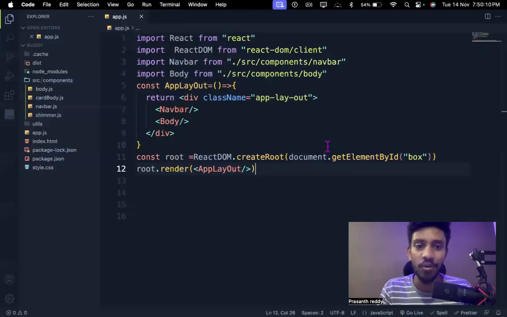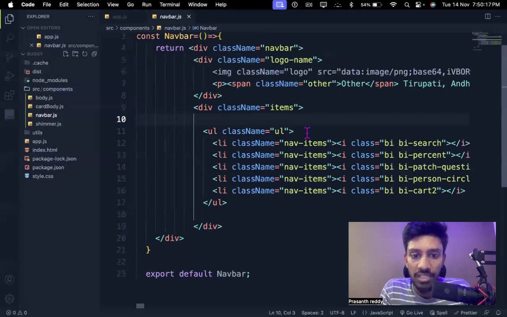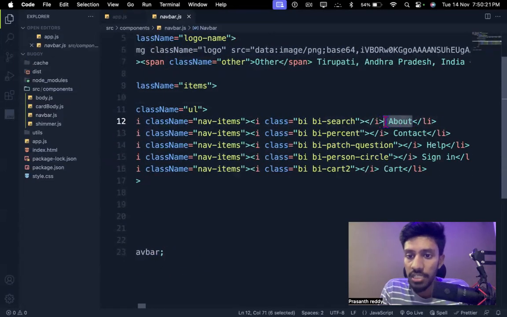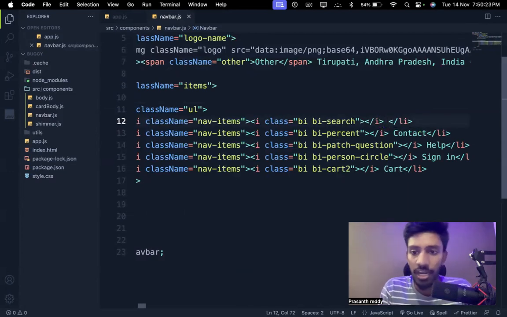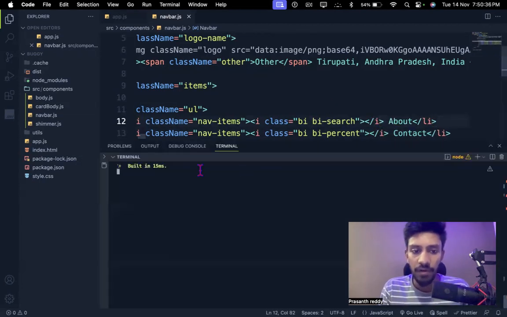First of all, let me go back here. As we saw, inside the nav bar, where is the nav bar? Here's the nav bar. If we go inside this nav bar, suppose we have about and search. Let me take it as about. We defined about and search early this morning, but the power was gone. Let me run this.